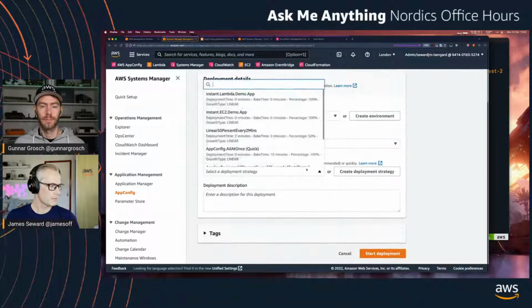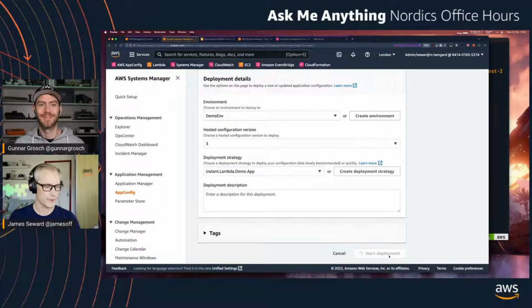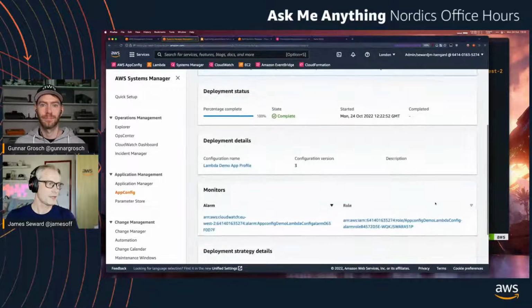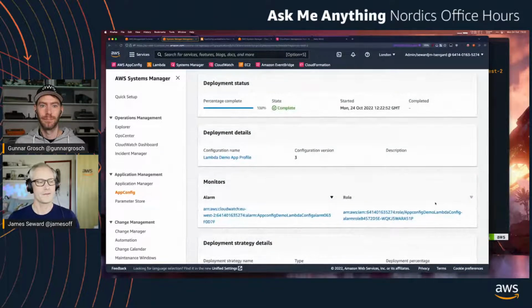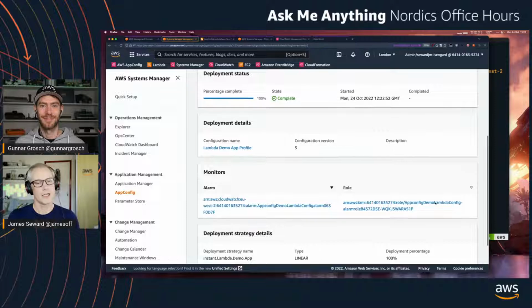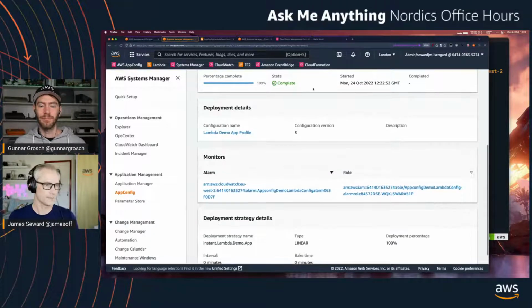So I'm going to go for instant. I feel like living dangerously, so we'll kick that off. You can see that because I said instant for this deployment, it's already complete. If I picked a slightly longer interval, then we'd be sitting here waiting potentially for this process to run to completion, which does not make fascinating television. So it's completed. The bake time for this was also set to nothing, so it's happy that it's all finished.